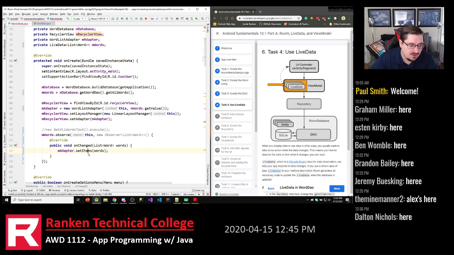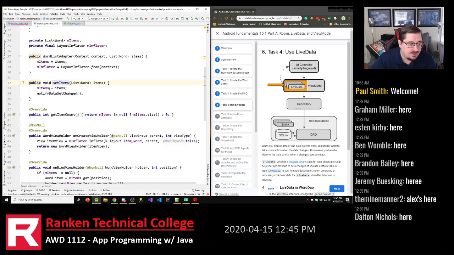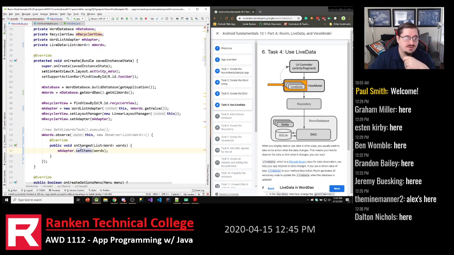If we look at setItems, we're just saving that value and then calling notifyDataSetChanged. So this line will tell the RecyclerView that it needs to update. So that's basically it. So that's the start there.